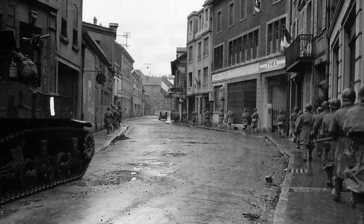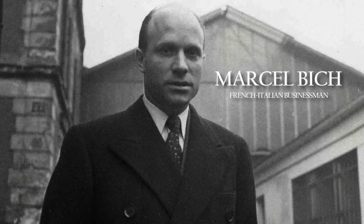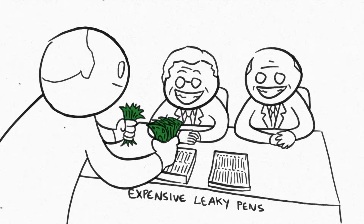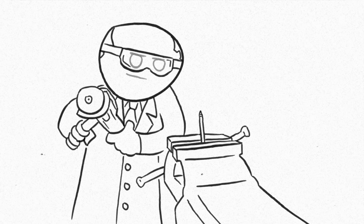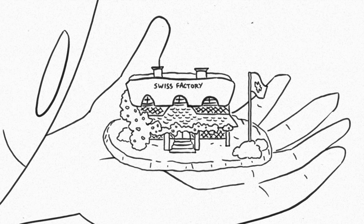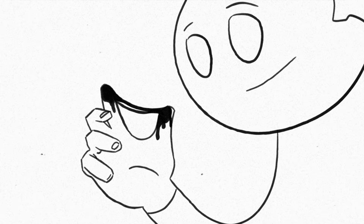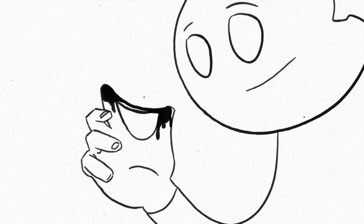During the war, these ballpoint pens made their way to France, where Marcel Bic, a businessman and member of the French Air Force, encountered them. He was not particularly impressed, but he saw the potential. He bought the patent for the pens off the Biro brothers for $2 million and spent the next few years perfecting the design. Bic invested in Swiss watchmaking technology, which was capable of the high precision needed to accurately make the nibs. He also developed an improved ink that was thicker than the liquid ink used in fountain pens.